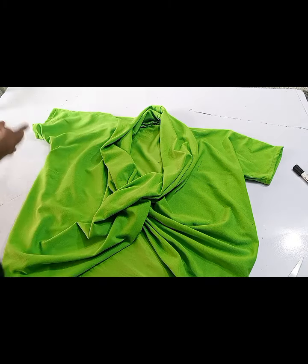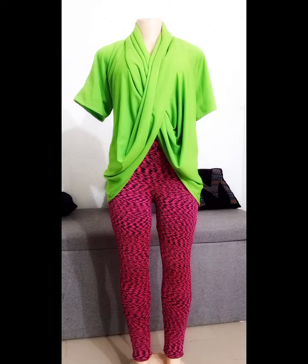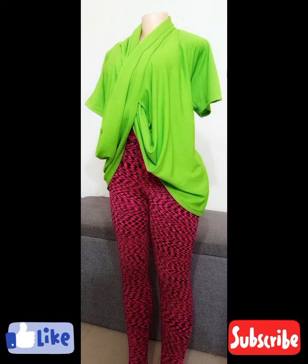Let our mannequin wear first so you see the fitting on the mannequin. And now here is the front view on the mannequin. It's so beautiful. And then here is the side view.